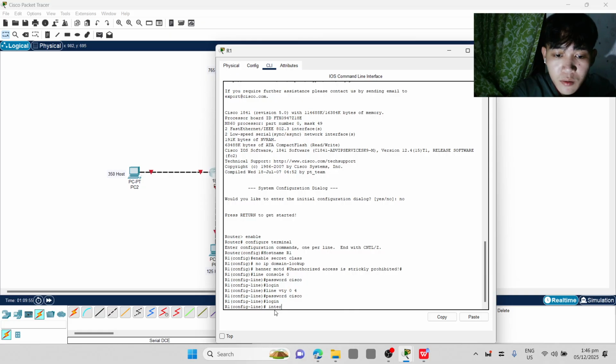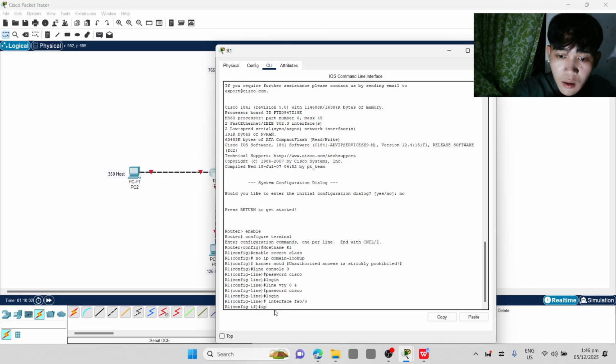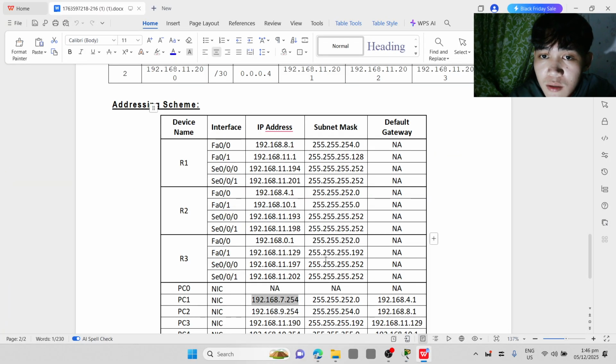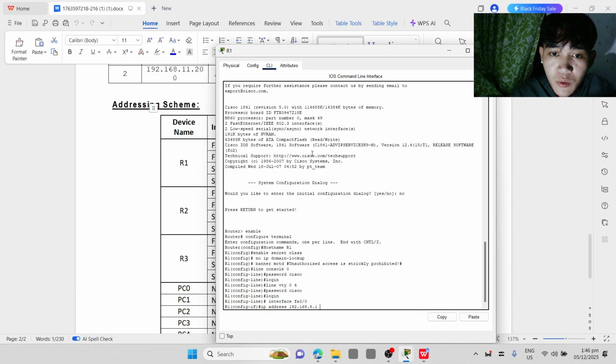Interface fastethernet 0/0, ip address 192.168.8.1, and the subnet mask 255.255.254.0, enter.